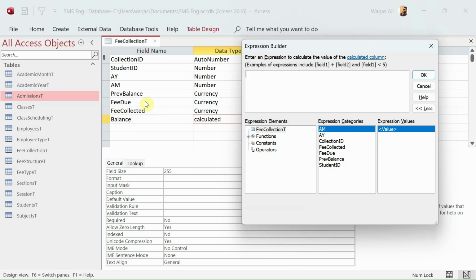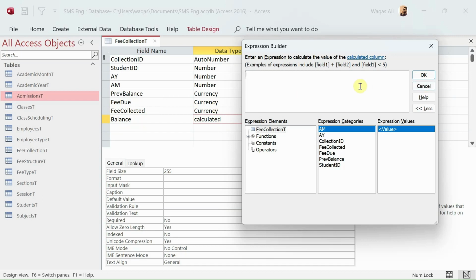Let's say we have $100 for the previous balance, fee due is another $100, so your total due will be $200. And now how much is being collected? Let's say $150 are being collected. The remaining $50 will be a new balance for this particular student. You getting my point? That's the idea.